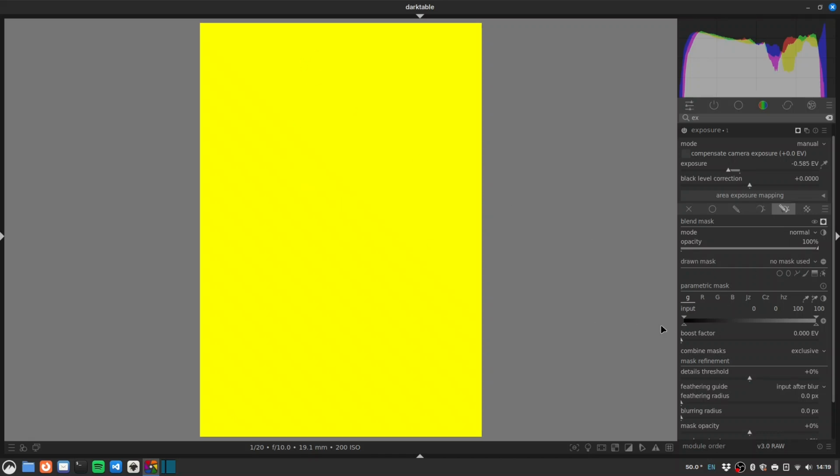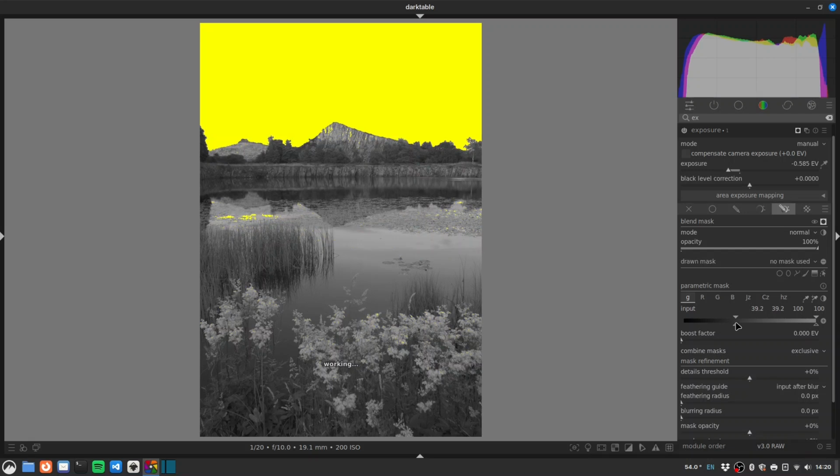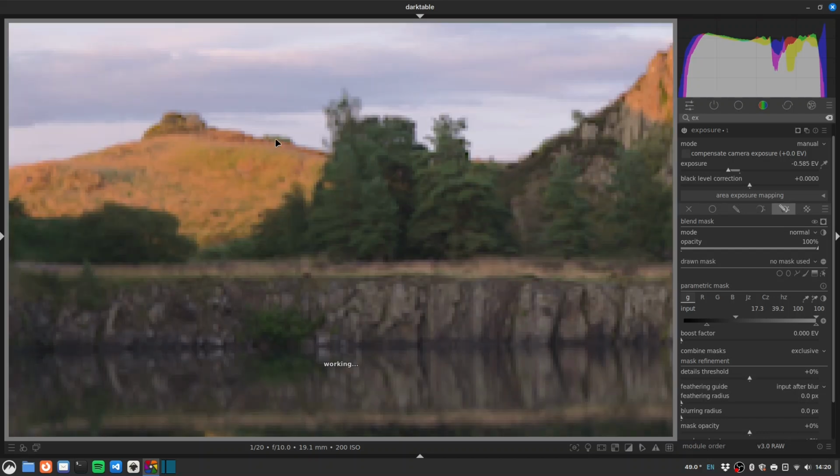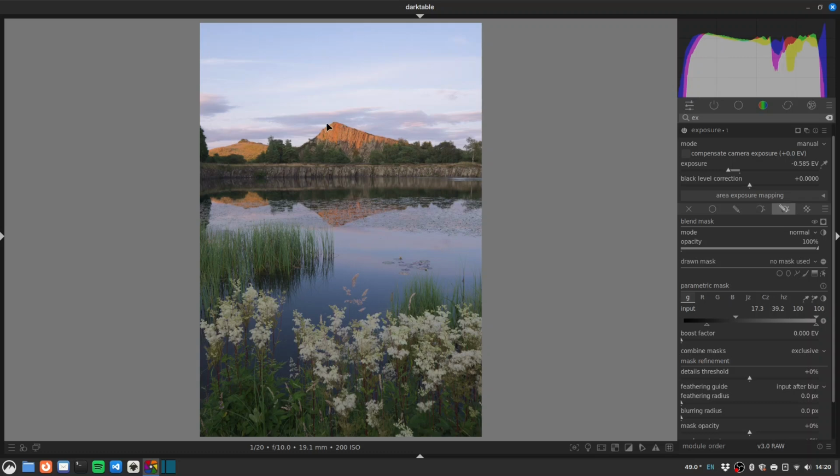So first thing we'll do is just exclude darker parts. So we'll drag that up. We do want the reflection of the sky to be affected a certain amount. So that's fine. Now, as you can see, we're getting the sunlit portion of this rock face here. This was a quarry that the Romans took stone for Hadrian's Wall to build. So you can see a bit of the wall along here. And this kind of cliff face was left.